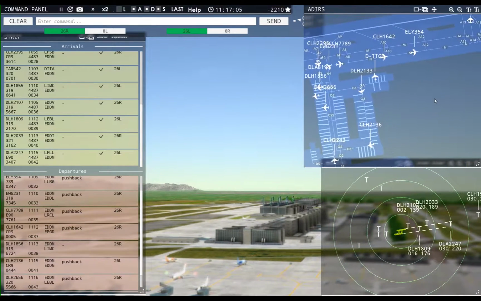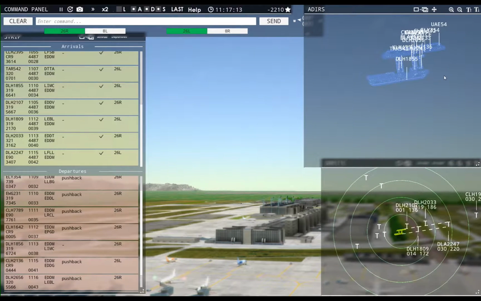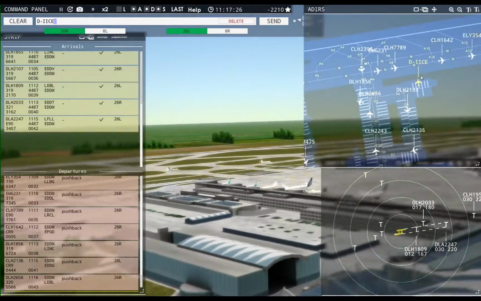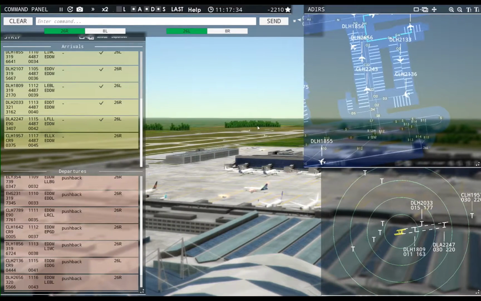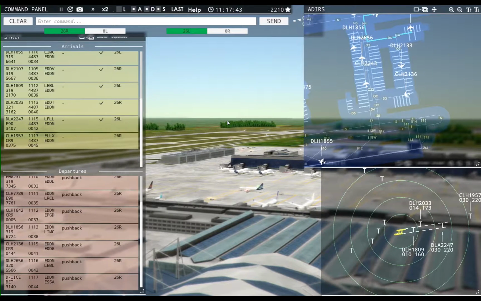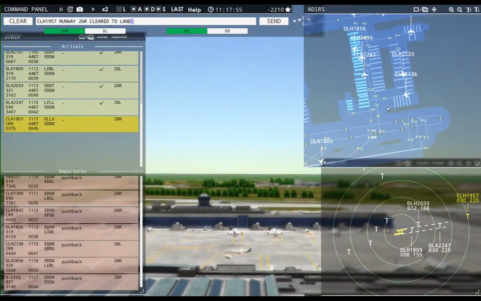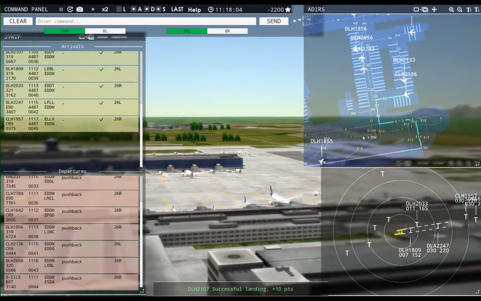Tower, Delta India India Charlie Echo requesting push and start. Ground, Lufthansa 2656 ready to taxi. Who? Delta India India Charlie Echo, pushback approved. Expect runway 26 right. Tower, Lufthansa 1957 with you, runway 26 right. Lufthansa 1957, runway 26 right, cleared to land. Lufthansa 2136, continue taxi.